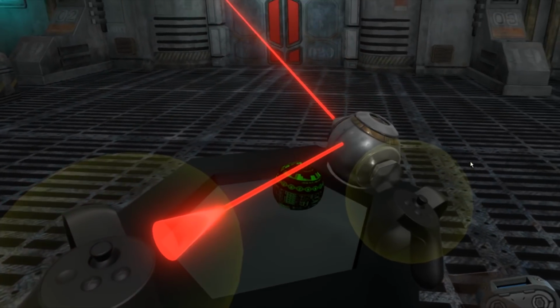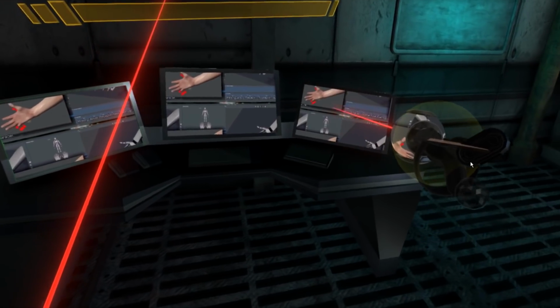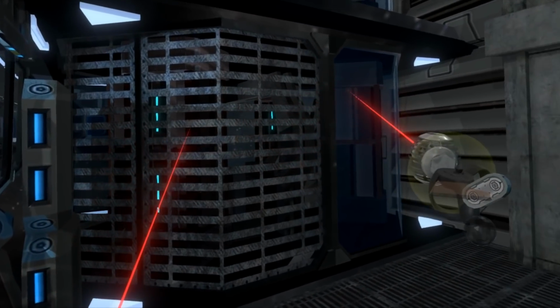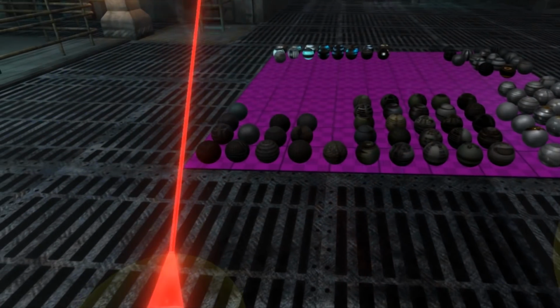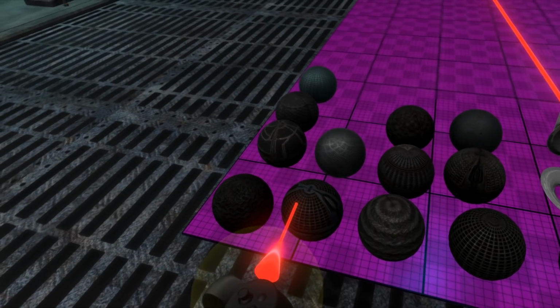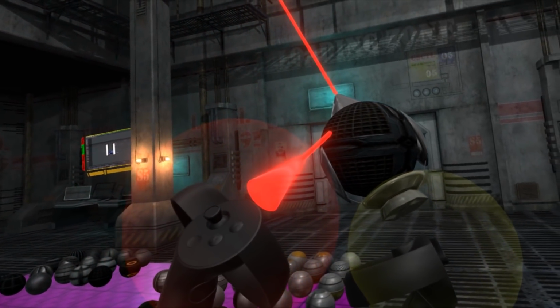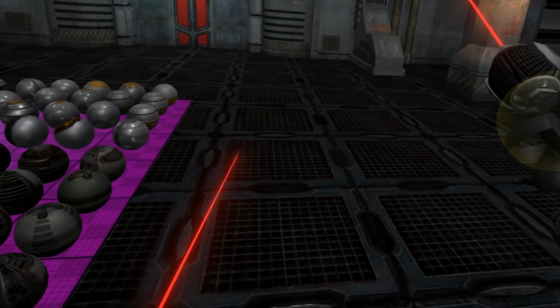The material gun is a tool that lets you edit and/or replace the surface properties of almost anything. In this demonstration, I'll not only be going over how this tool is used, but also how to create your own materials. Anyhow, one way to go about modifying surfaces is to find a material orb, place it into this open slot here, point your laser at something and pull the trigger button. It's that easy.